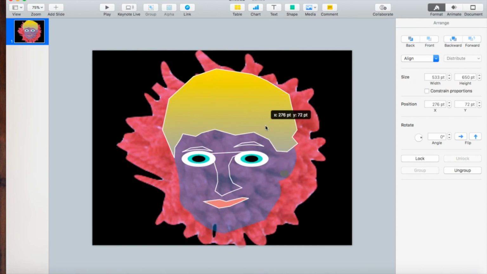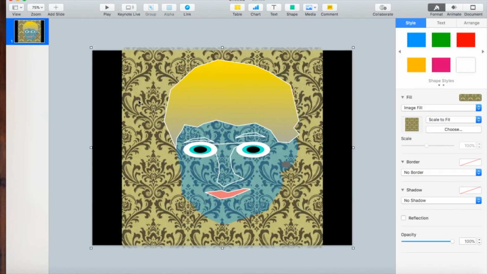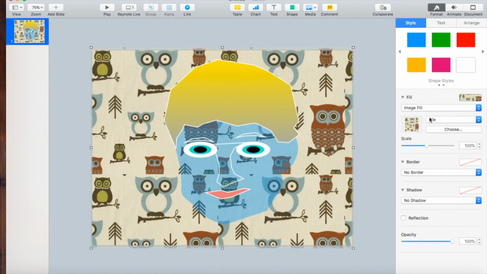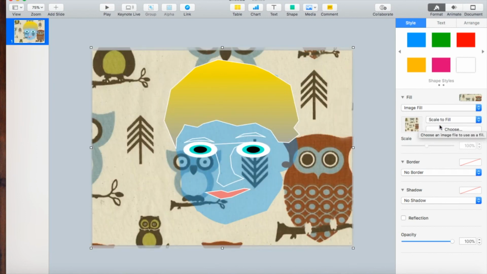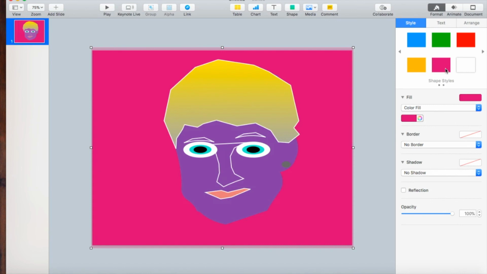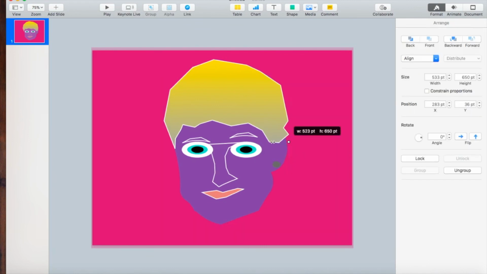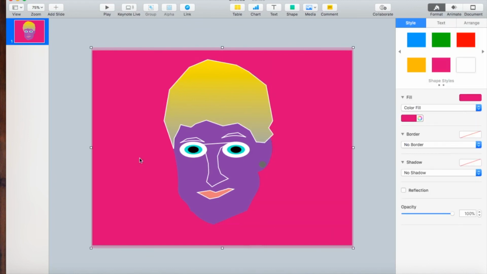So the key here is really just that you are experimenting with a few of those different options until you come up with an effect that you like. And I'm providing you with lots of different images to play around with in that image fill until you come up with one that you think is a really good pairing for the rendering of your own face that you've created. So again, this is your chance to experiment, see what you like, and just to have some fun with design. Enjoy.